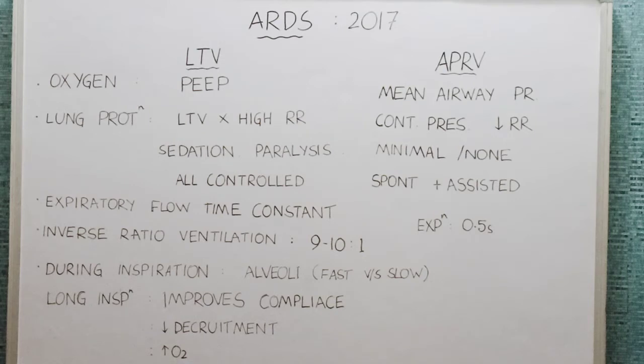It's all about controlled breaths, at least to begin with, in the low tidal volume arm. So you mostly have these patients heavily sedated, paralyzed, and you take over all the control. Whereas in APRV, it's spontaneous plus assisted breathing from the word go. You can partition between the two. But what you do is you allow the patient to breathe, and this makes him more comfortable and decreases the need for sedation and paralysis. Paralysis is actually of no use, because if you paralyze them, APRV actually becomes the conventional inverse ratio ventilation.